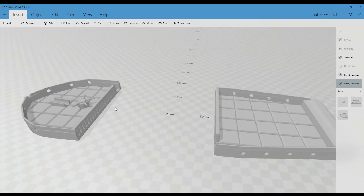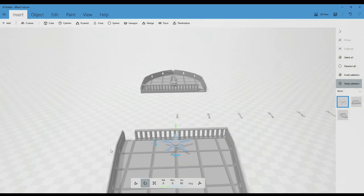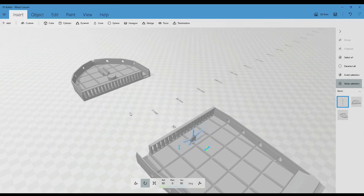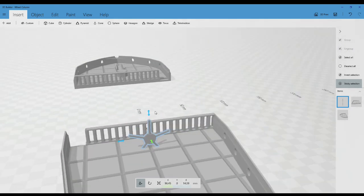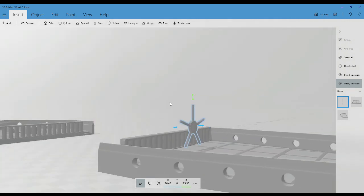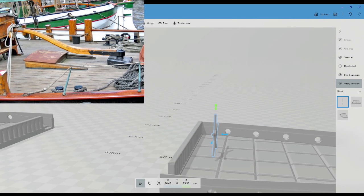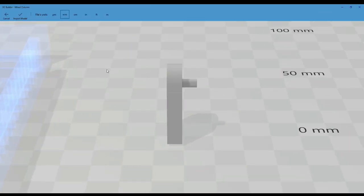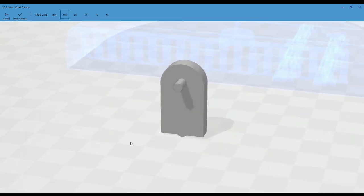So as you can see here, the Sea Ghost comes with a wheel, but it's not a steering wheel. It's actually used for what's called a capstan, which is used for pulling on ropes for various reasons on a sailing ship, including lifting the anchor. Now, the Sea Ghost, it seems, was designed to be steered with a tiller, but I felt like a wheel was more appropriate for my campaign. So I decided that I had to make a helm to put this wheel on.